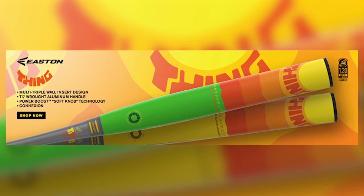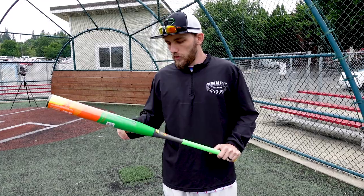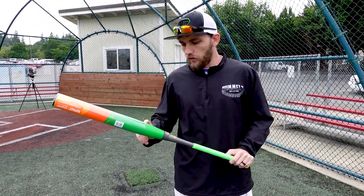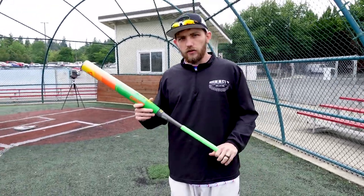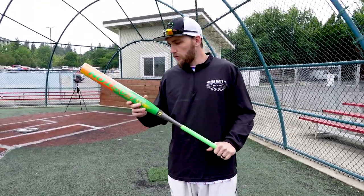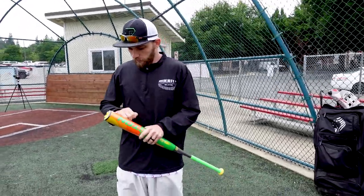Now this one here that we got is a 26 ounce, 12 3/4 inch barrel with the new alloy handle, which is different than most Eastons, and you got your new triple wall insert design. I haven't seen a lot of these out there actually. From what the people that I do see have them, they love them, so I guess we'll see what it's about. It's time to unwrap the bat.